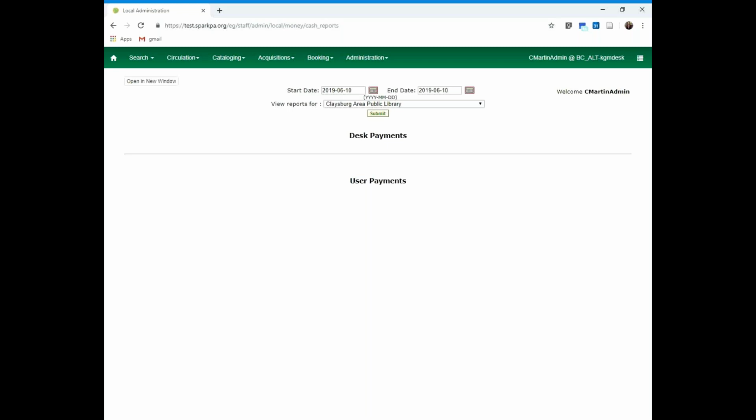So we actually use reports to get that information out so that we can see how much money came in for video rentals versus fines versus people who bought flash drives, because we need that information for tax purposes, because we do have to pay sales tax on some of those items. So I find it a really useful interface. If you are doing any of your cash management through Evergreen as opposed to using a cash register, then I have a whole presentation on how you can use this screen in combination with some recurring reports in order to be able to do that.